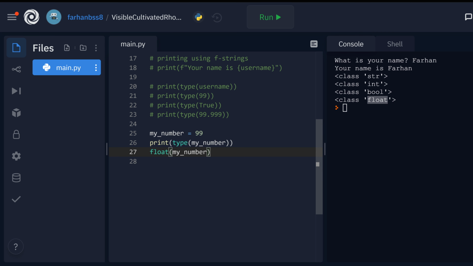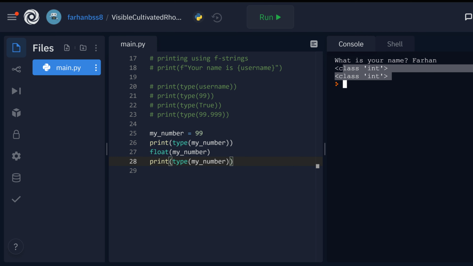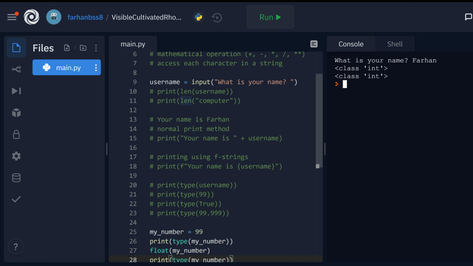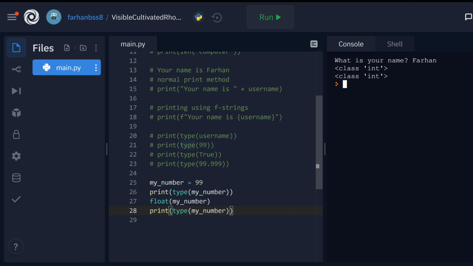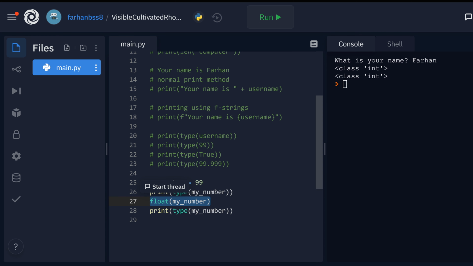All right. And then let's print it again. Okay, now there's one small problem in that. But let's run it and let's see. There you go. So right now you can see it says int for both of them. That's because similar to the length function, similar to the type function, the float function basically needs to be stored into a variable.